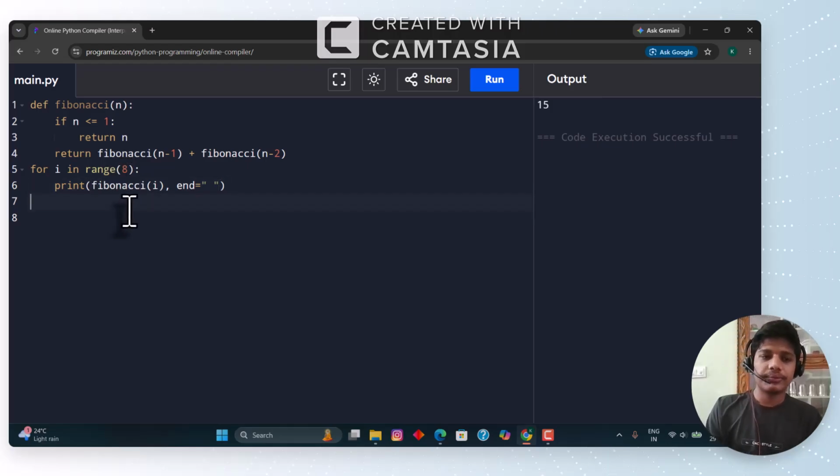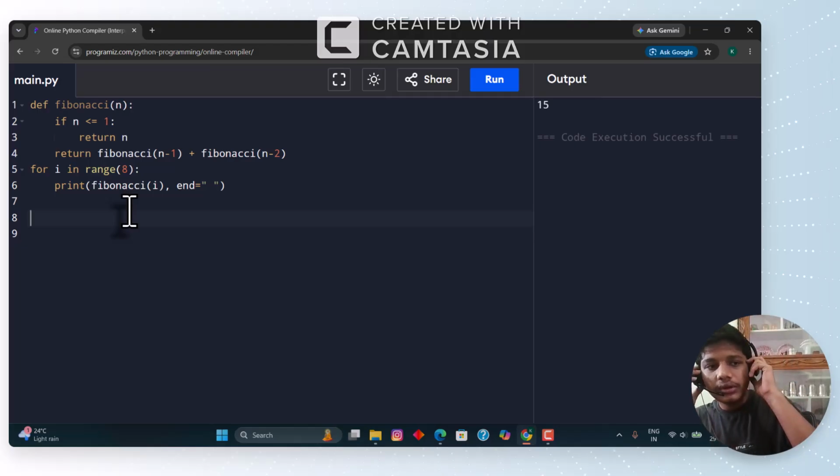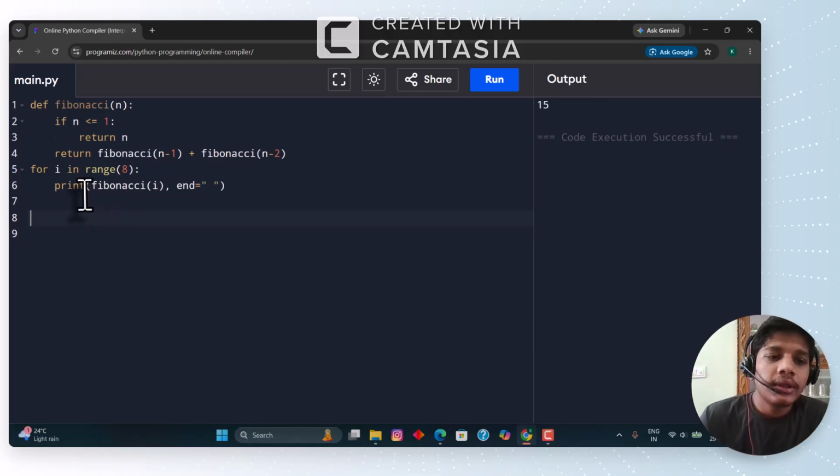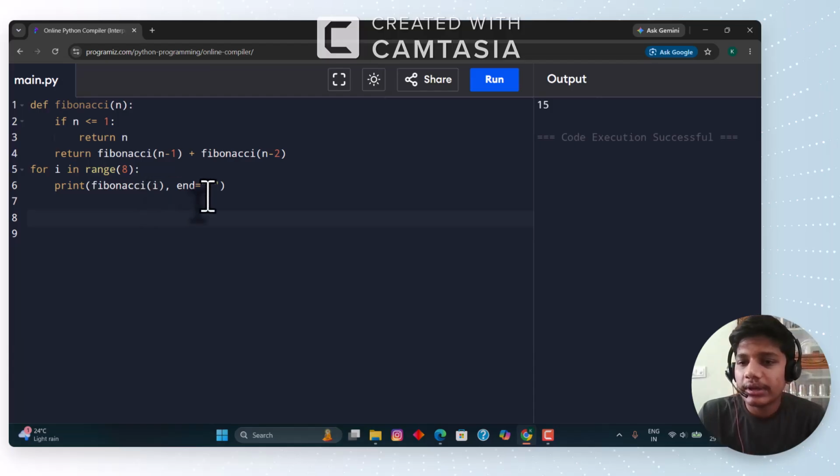So how does it work? For i in range, we have to do one iteration. When we are running the code inside the for loop, see, print Fibonacci i, and after the printing give some gap for it. Don't worry about that. First leave this thing, Fibonacci i. What is Fibonacci i? What is the value of i in range 8? The first value of i was 0. For the first value of i being 0, what is Fibonacci i?